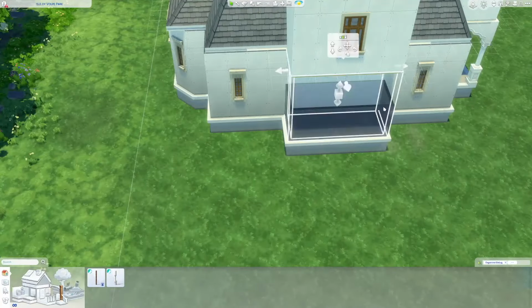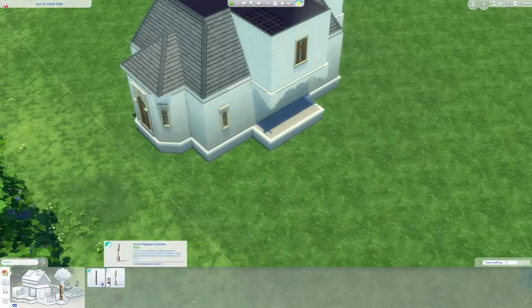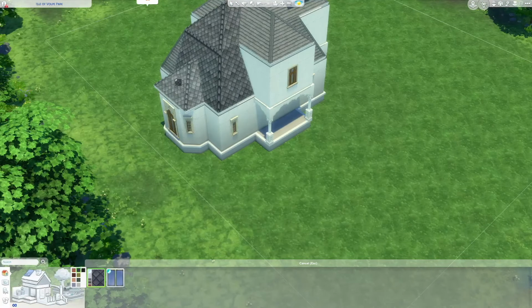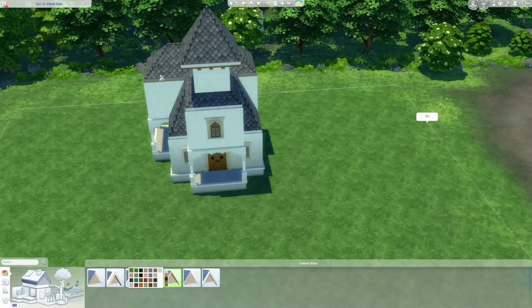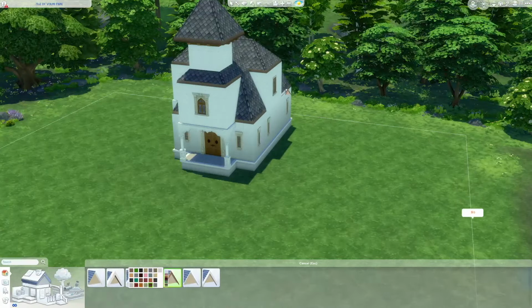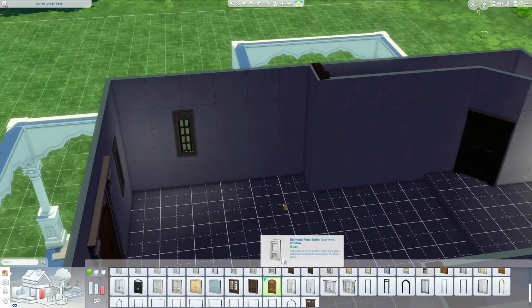So yeah, trying to figure out the entrance and the side exit here, and putting in some details there. Roofing, I do believe we stay with a Life and Death roof, but I think I go for a slightly darker shade than this. Maybe I stick with that one.